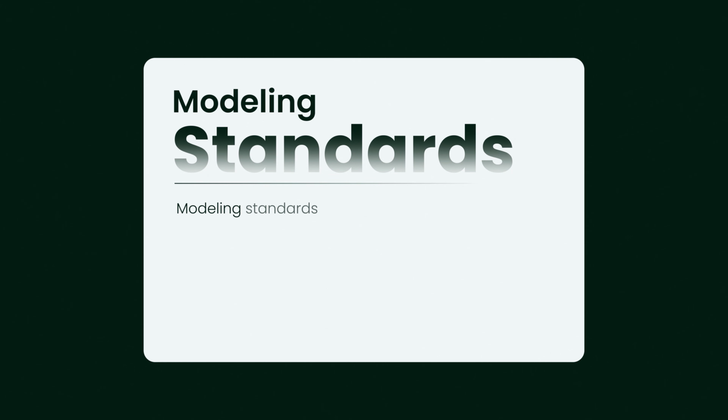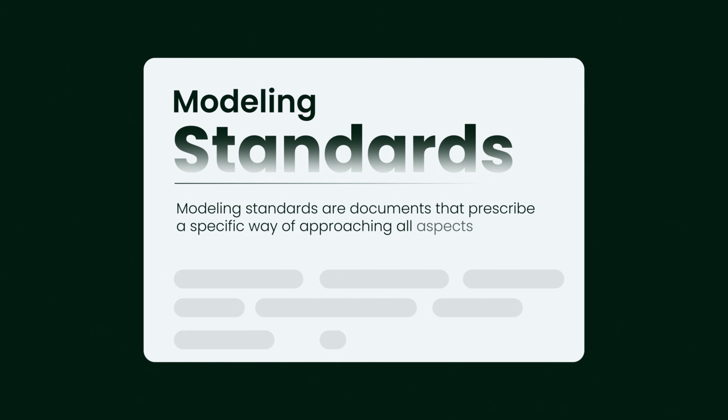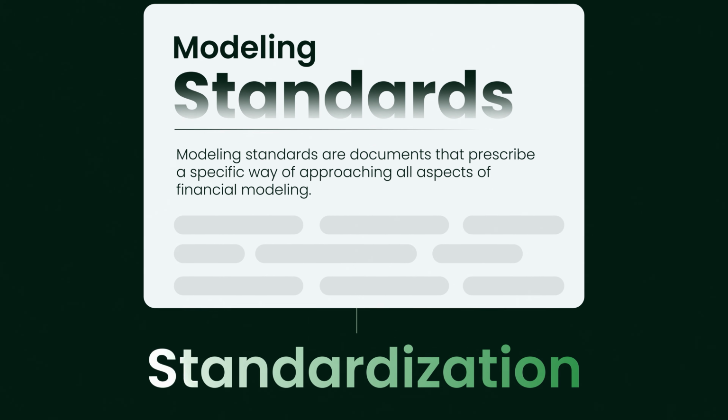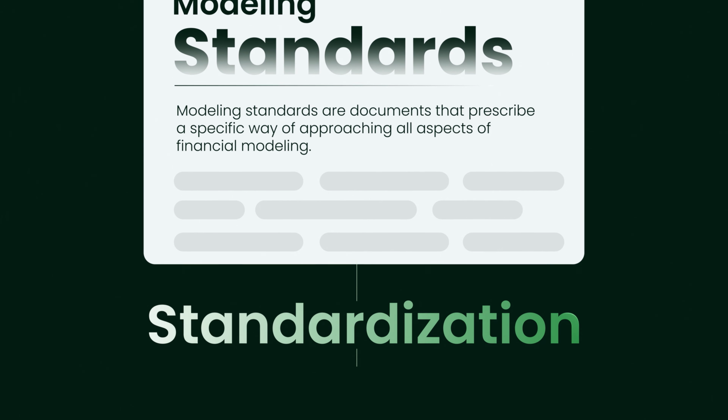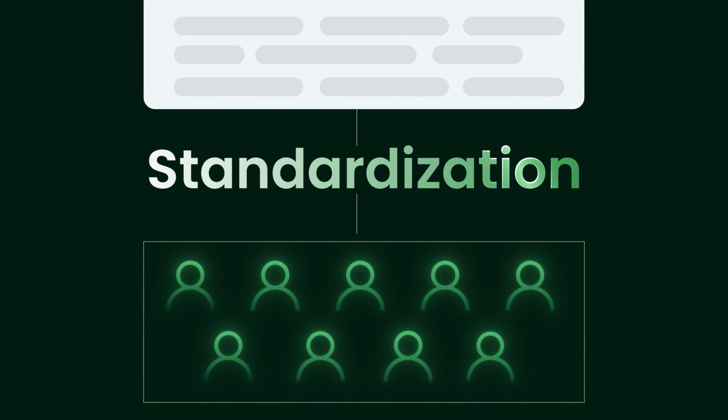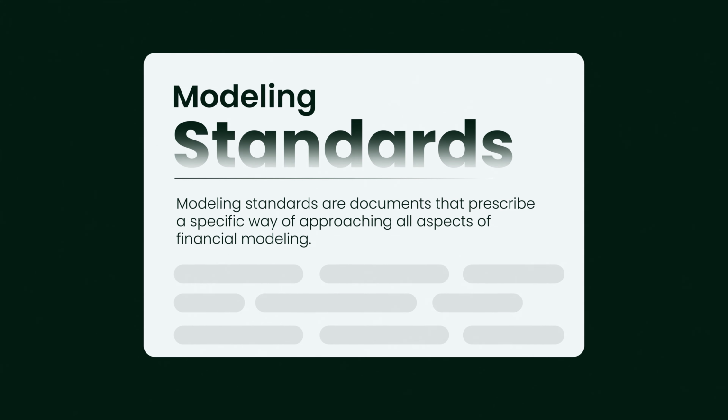Modeling standards are documents that prescribe a specific way of approaching all aspects of financial modeling. And the advantage is obvious: standardization. That's especially helpful when you're working as a team and multiple people touch the same files. But there are other, I argue, even more important advantages of following the modeling standards.